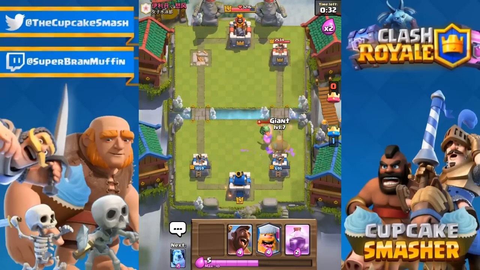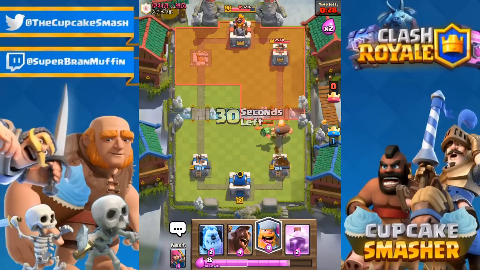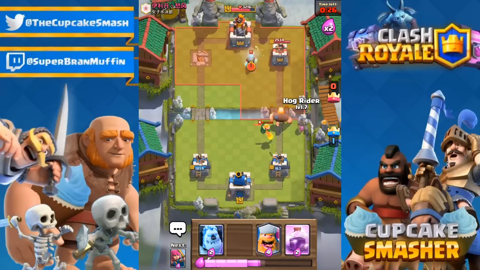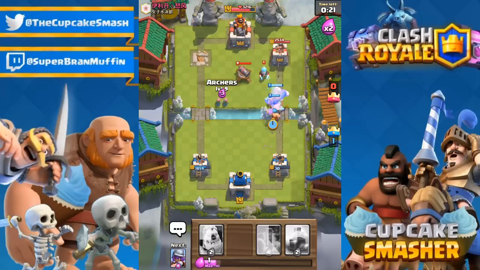I'm gonna have to throw that giant to distract the baby dragon, and we just barely missed it. That is not good. I think I'm gonna lose the tower because of that. That is so not good. Let's go with a hog rider in the center. I have barely any hit points left on my tower.